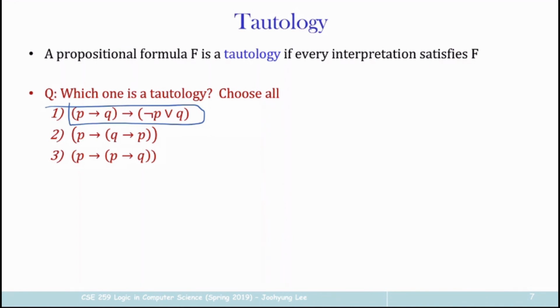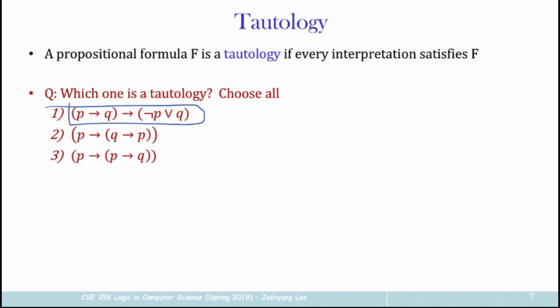So the correct answer is 1 and 2. So they are tautologies. Now, if you apply the truth table, as I just said, you're doing the 12 valuations checking. Now, you may have noticed that 1 and 2, all of them return true. If not, let me know. If some of you got false for 1 and 2, no.